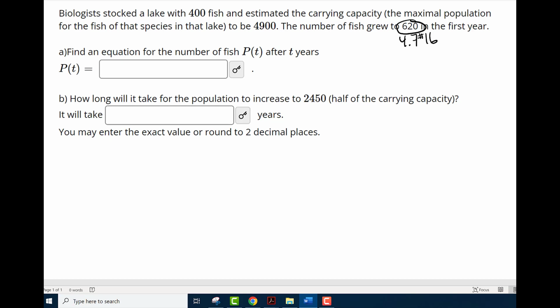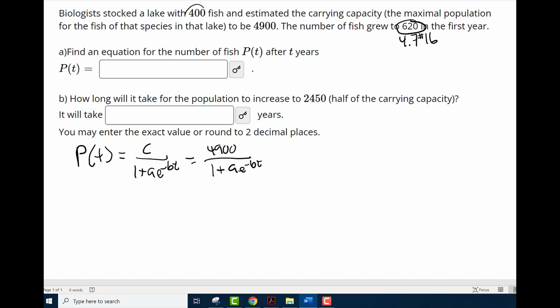So what we're using in this problem is the carrying capacity formula, and that's going to be the population at time t. It's going to be c, the carrying capacity, over 1 plus a e to the negative bt. Now, c is the only one that's easy to get. Everything else can be a little bit of work. So c, that carrying capacity, is 4,900, over 1 plus a e to the negative bt. So let's get our a. We can do that.